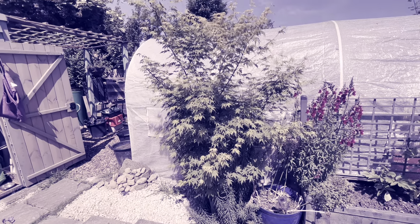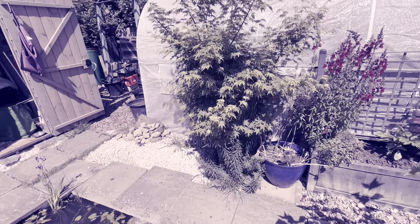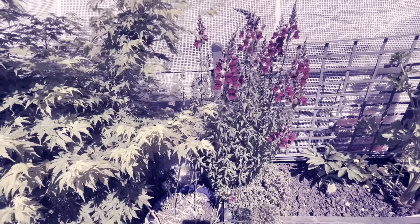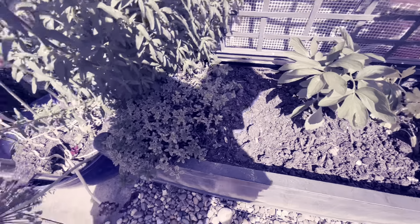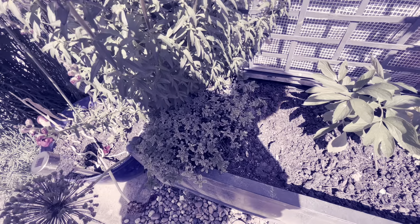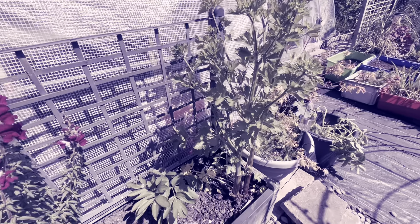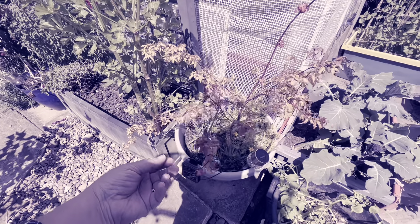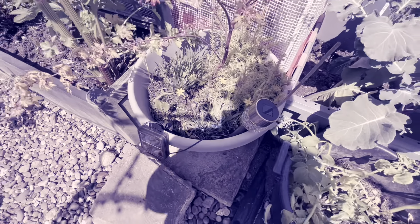These are alliums coming up. This is the very first acer that I planted — about four years old now. Antirrhinums — snapdragons — that have stayed there from last year. A peony that I must have put in there, and some thyme, and my giant celery plant that I just love because it's huge. Another acer in a pot with some sedum around the bottom and these beautiful little yellow flowers — I'll have to find out what they're called, I can't remember.